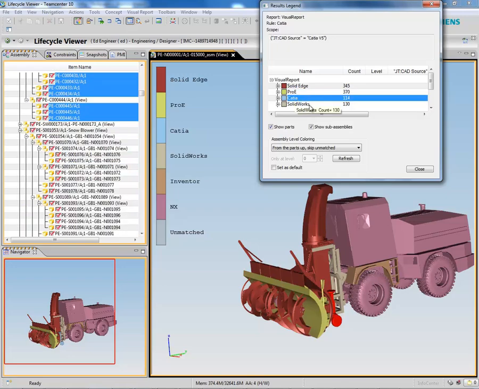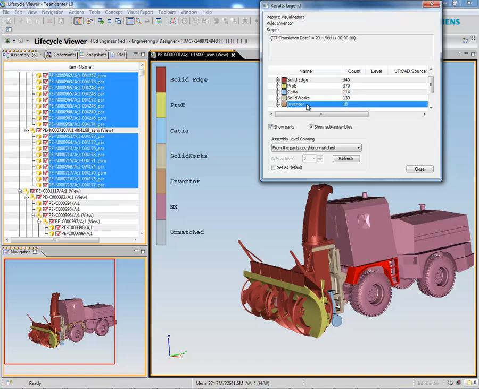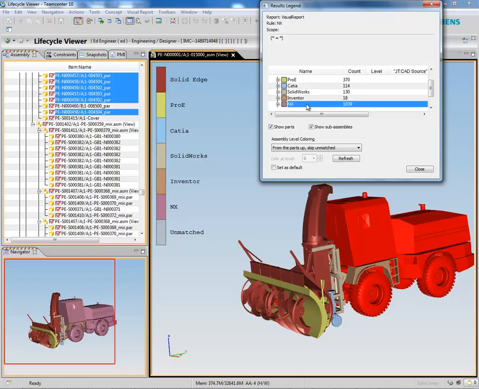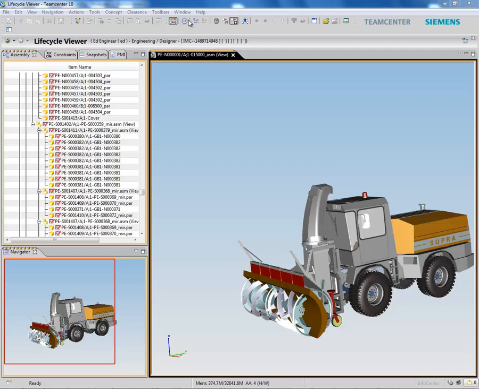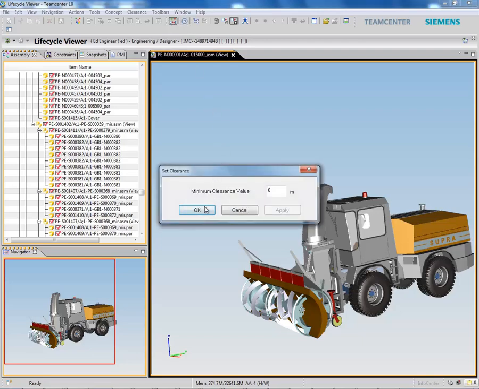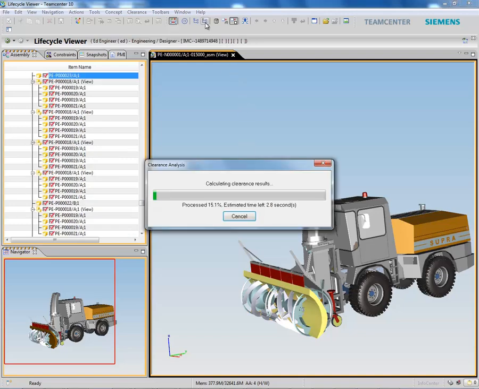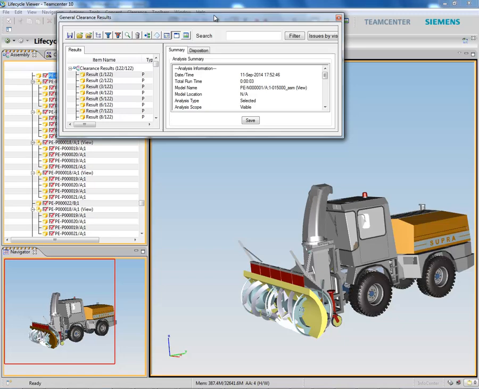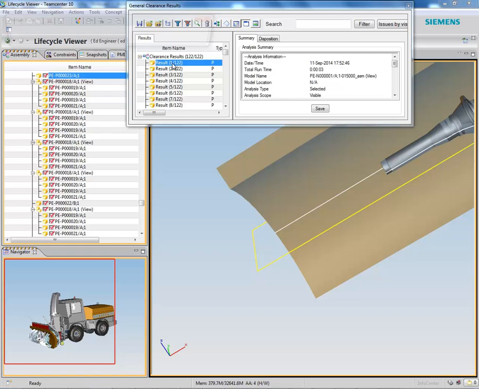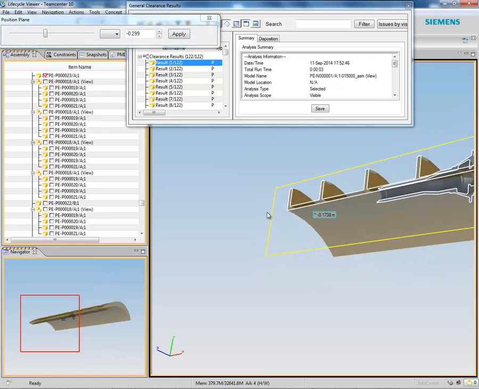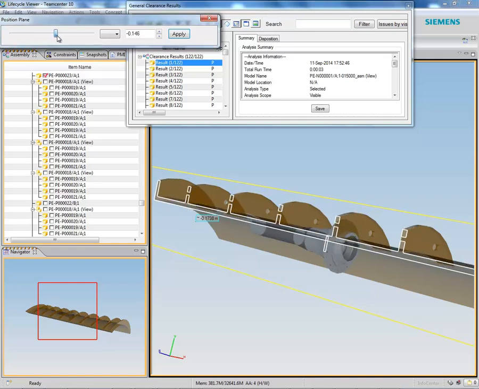With capabilities such as process simulation, path planning, space claim, and clearance analysis that you see here, you can support accurate analysis across the product lifecycle. In this example, we're checking for any clearance issues near the blade. We can step through all of the found issues and interrogate for additional information where needed. These are just a few examples of some of the powerful view and analysis capabilities available with JT and CAD Data Management in Teamcenter.